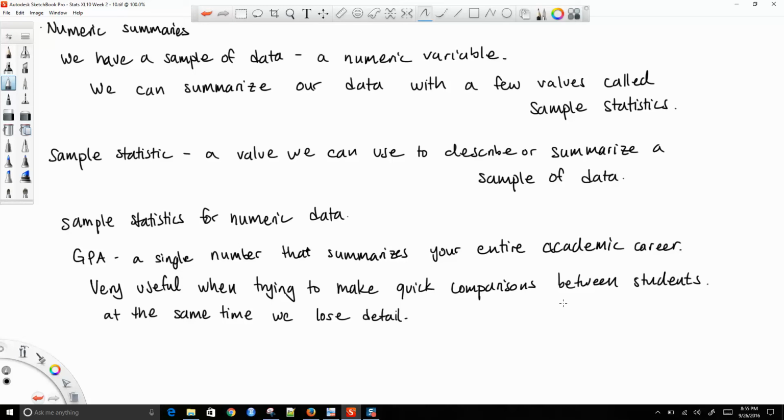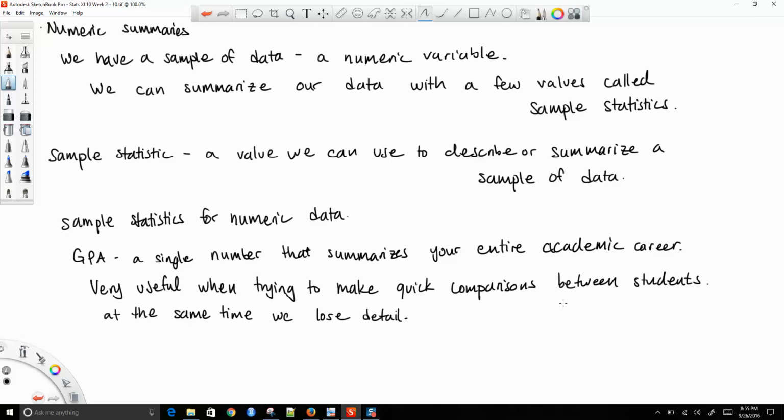And we have a bunch of other sample statistics, other ways to summarize things. If you're into sports, especially fantasy sports, you're trying to summarize. A lot of times you'll have these sports statistics. If you watch baseball, every time a player comes up, they'll say things like this baseball player's batting average is this, or their on-base percentage is this.